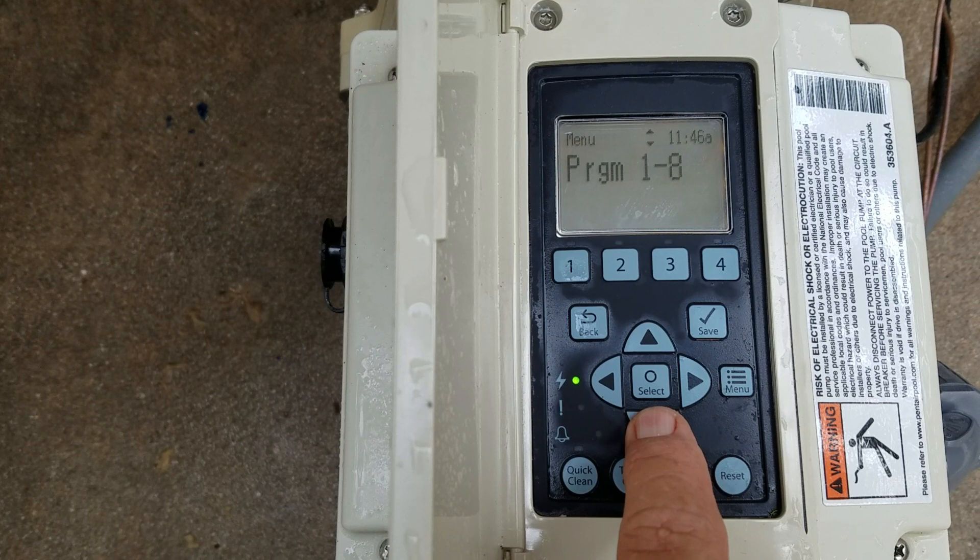After settings comes programs one through eight. Programs one through four are the buttons that you see in the picture — those are set up for egg timers, countdown timers, and that type of stuff. Programs five through eight are disabled by default; you have to set them up as a schedule, and you can run them as speed or flow, with a start and stop time.